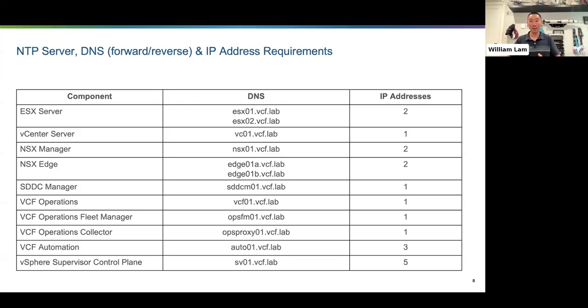For some of these components, you might deploy additional instances of them. You might have high availability requirements if you wanted to play with that. So again, this is just a minimum starting point, more of a reference than anything else. But you get a sense of the number of IPs that are needed, and then ultimately make sure that you have DNS, both forward and reverse. And luckily the installer does a lot of validation, and we'll talk about that in a second when we talk about how you get started.